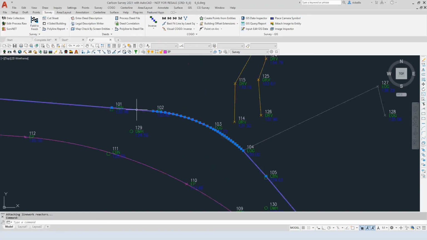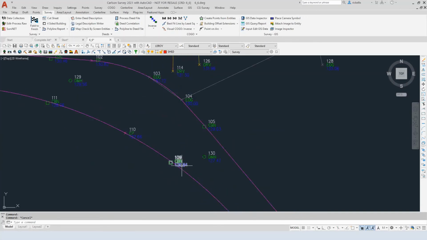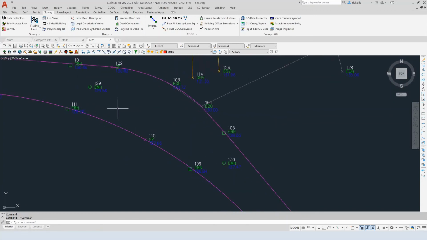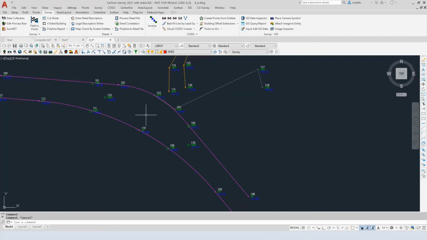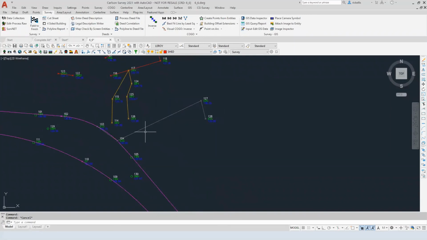Now we got the arc running between here. Because I drew this as a 3D polyline, it's showing multiple vertices through that. Same thing on the other side, but it's using the catch basin and the edge of pavement as points along that line. Now this driveway we could fix, really the same way.